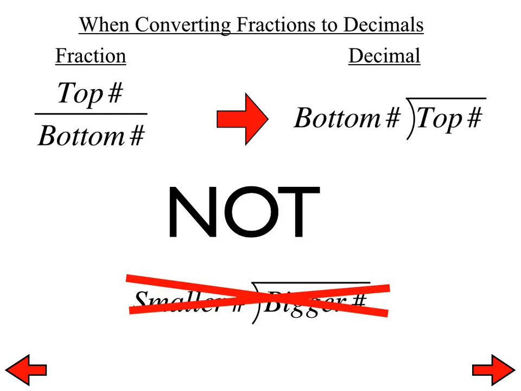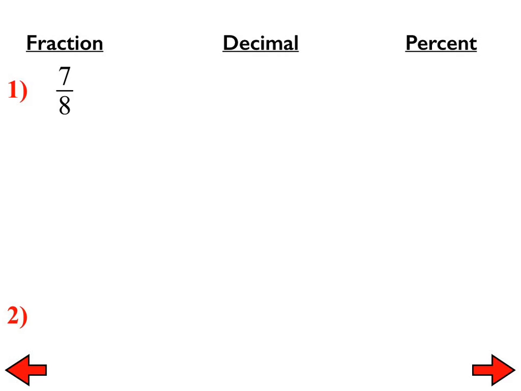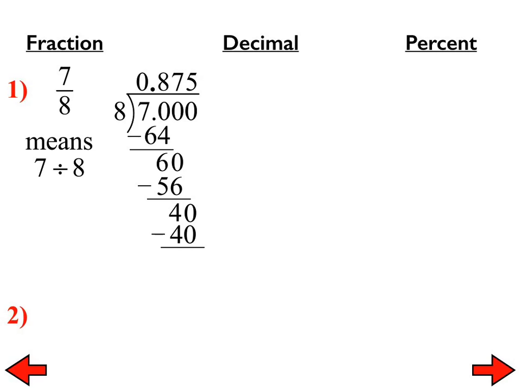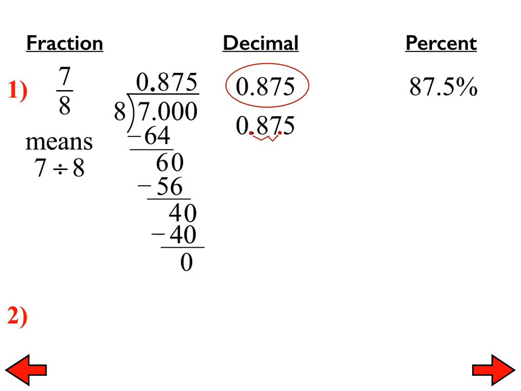All right, now the table. Everybody convert 7/8 to a decimal and a percent. All right, so 7 divided by 8 gives us a value of 0.875. We keep dividing until it either terminates or repeats. This is a terminating decimal. We'll get to repeating decimals a little bit later in this lesson, but it is 0.875, and as a percent, it of course is 87.5%. You can either multiply it by 100 or move the decimal 2 times, but that's what it should be.